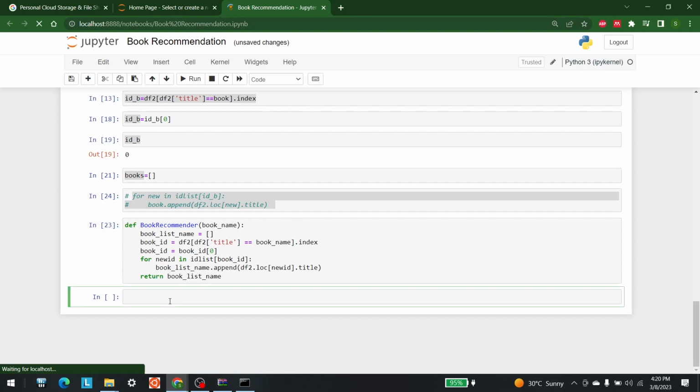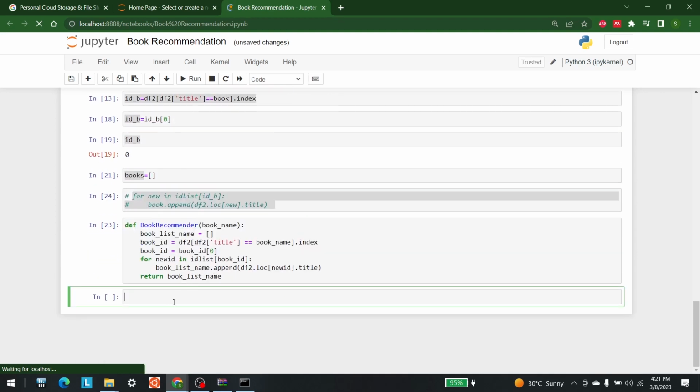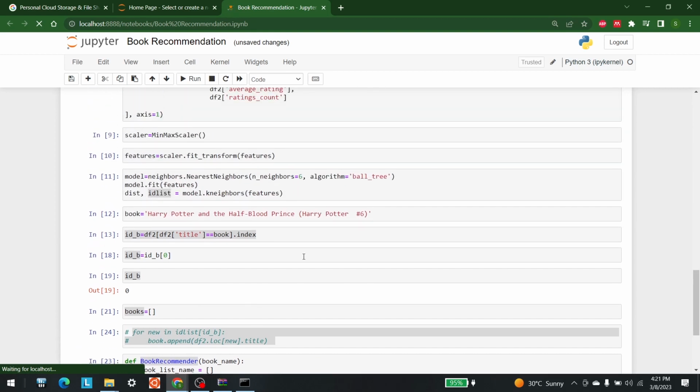Okay, so after that what we need to do is run this function with this book. So for that I am going to write new books is equal to book recommender, right? So let's write book recommender, and in this I am going to write the name of the book that we took before.